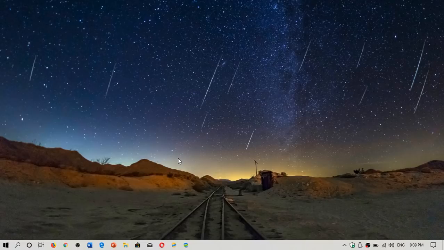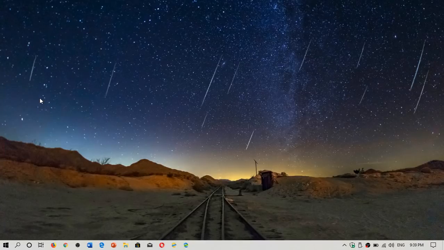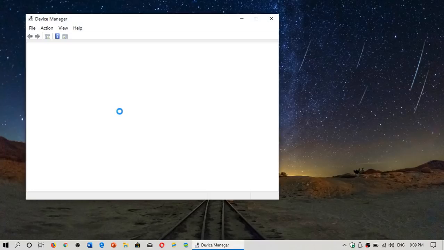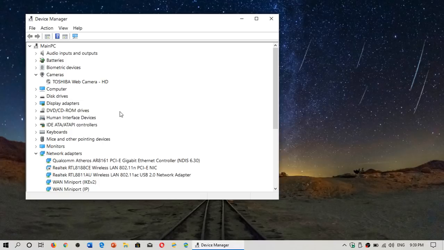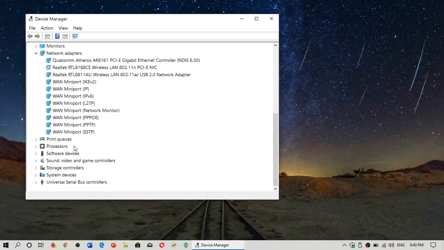Well, first of all, check by going to the Start menu and right-clicking there. Right-click the Start menu and go to Device Manager. Here you will see all the devices on your computer. So if you have no sound, maybe you could check, is there a problem with audio inputs and outputs? Is there something not right here? Or maybe your Wi-Fi is not working. Well, then maybe there's something wrong with some of the network adapters. Check it out. Now, if you know the device manufacturer and model number, what you could do is actually go on that website.